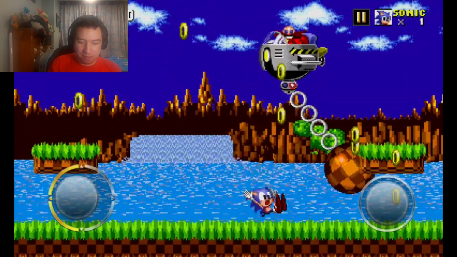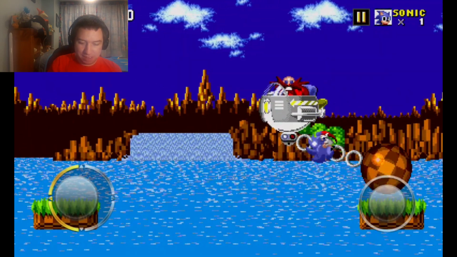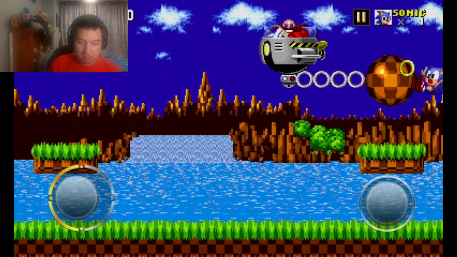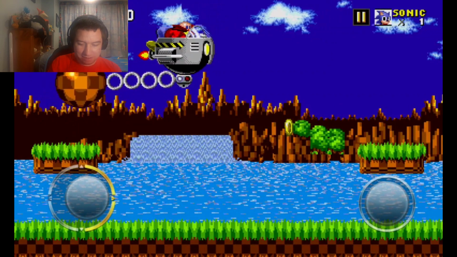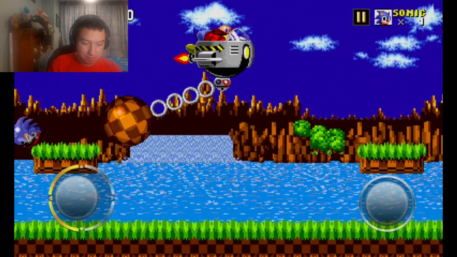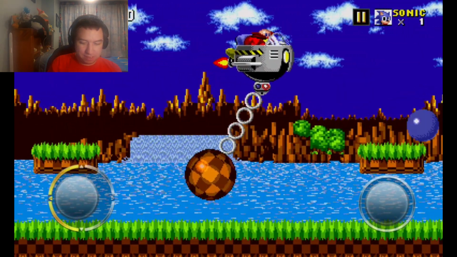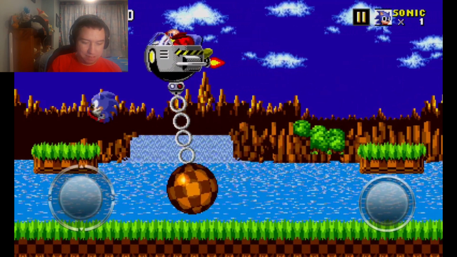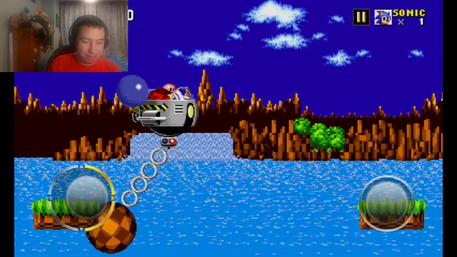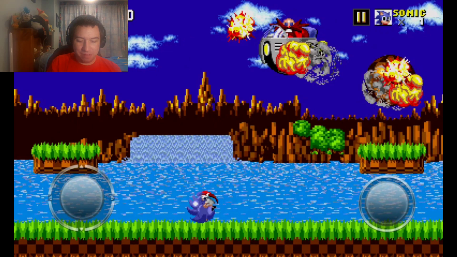Blech. Ow! My rings! No, I want at least one. Blech. Ow! My ring! Nope. Ow! Help! Help! Ow! No, my ring! No! Oh no! I'm dead. I'm so gonna die now. Yay! I got him! Never mind.